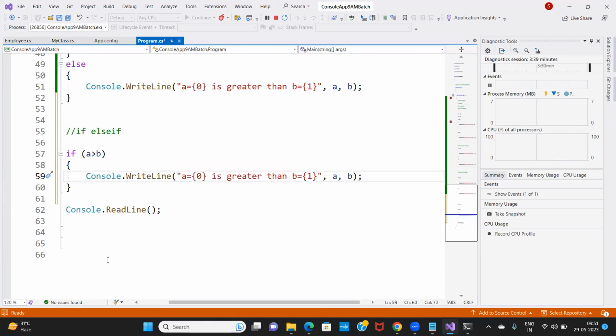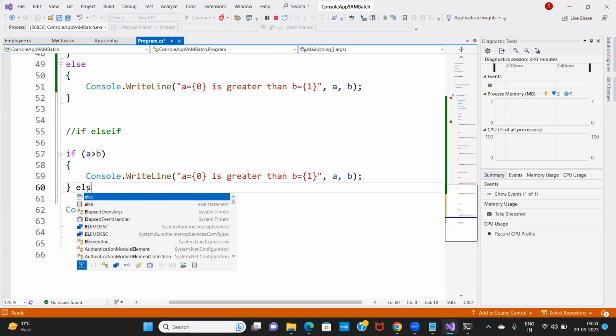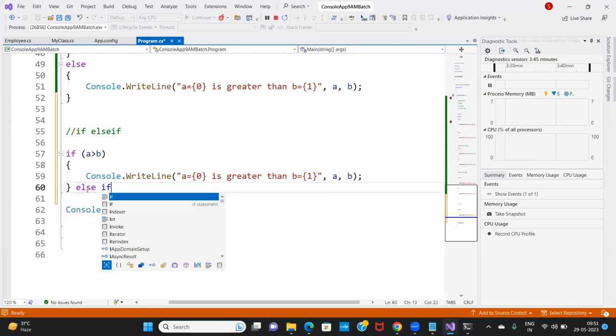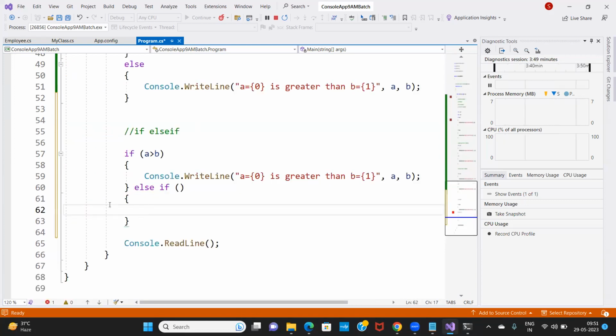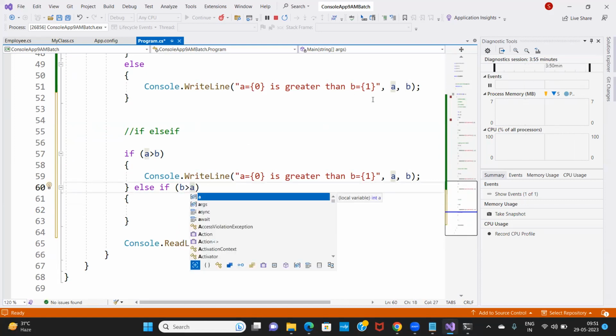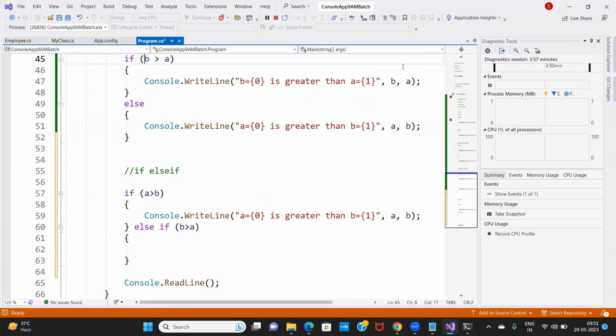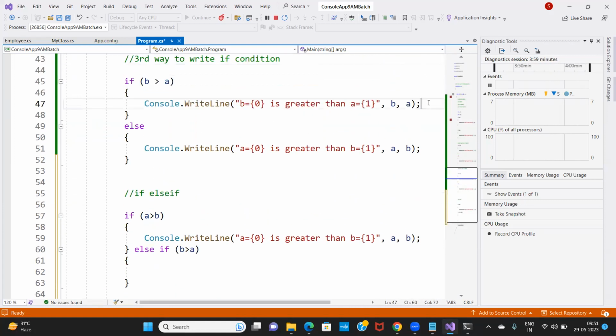And then else if B greater than A, I want to print this condition.